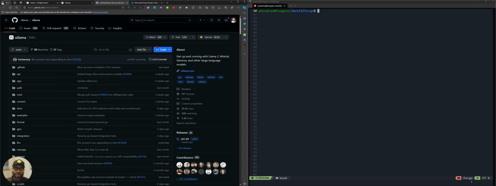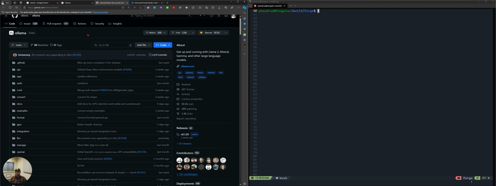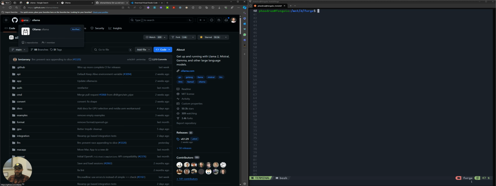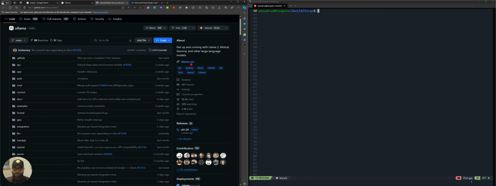So GitHub is the repository, or really that's one way of putting it, the place that people put all of their code in the open source community, and a lot of the proprietary closed source community as well. But when folks want to share what they're doing, they put it onto GitHub. And so, just to orient you quickly, we have the who made it and the specific repository, and then we go down, same site, ollama.com.